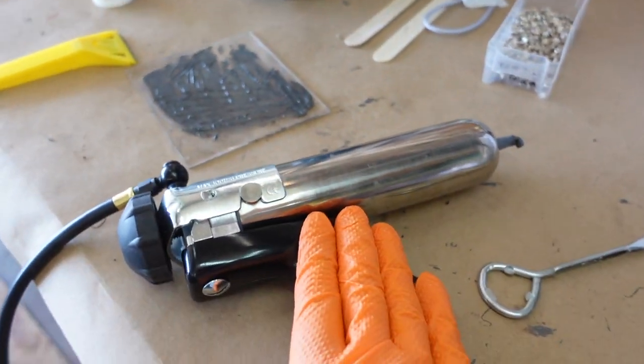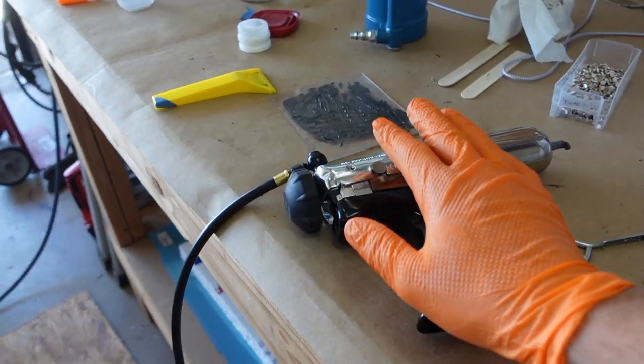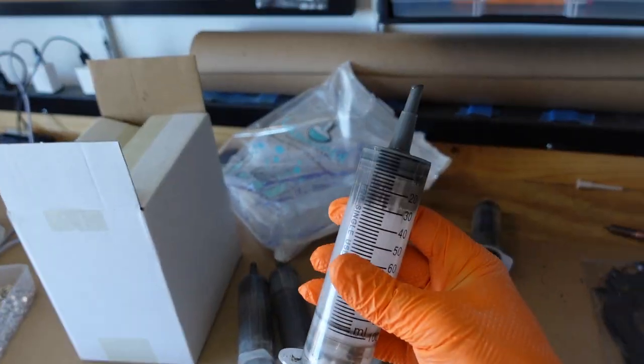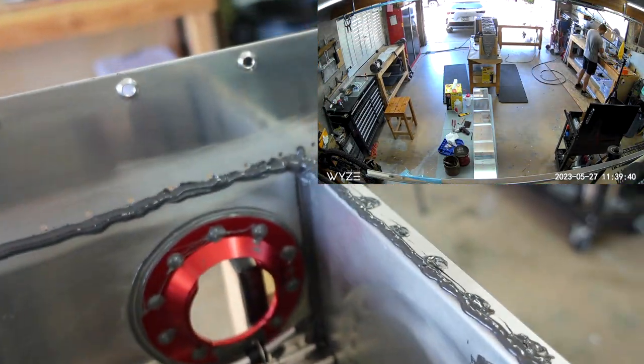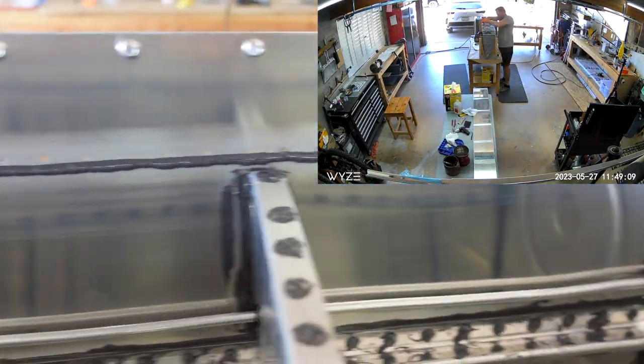Alrighty, quick check-in. I'm using this Semco gun from my buddy Clay. Super helpful here. I would say this is probably where it's the most beneficial to use this gun. I wouldn't say it's required. I got away with using the larger syringes on the other fuel tank. But laying down these consistent beads all the way along the back portion for that back baffle, really, really simple to load that gun up. And just get a nice consistent bead all the way down.